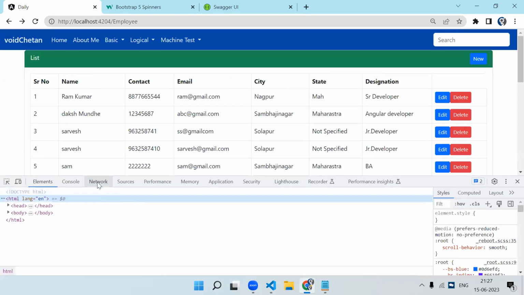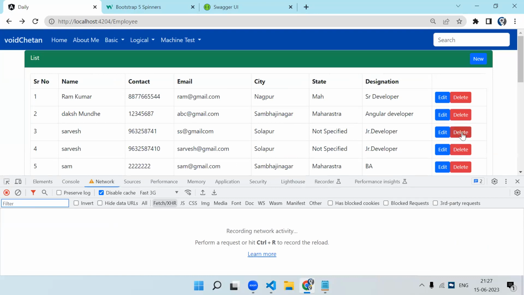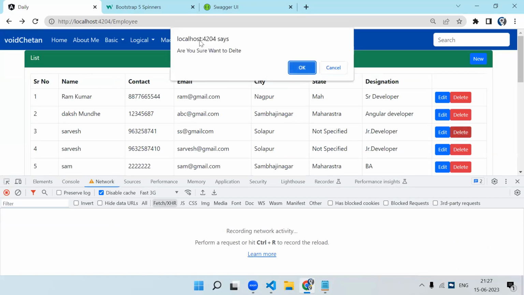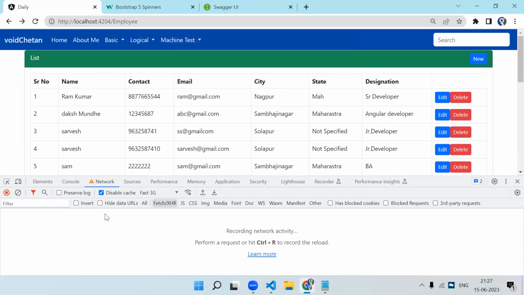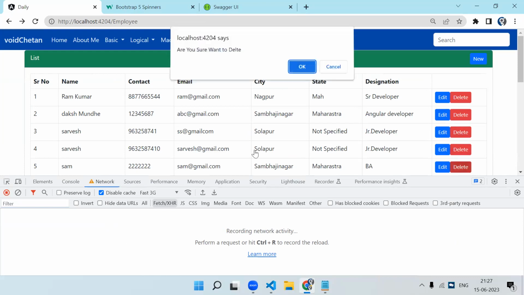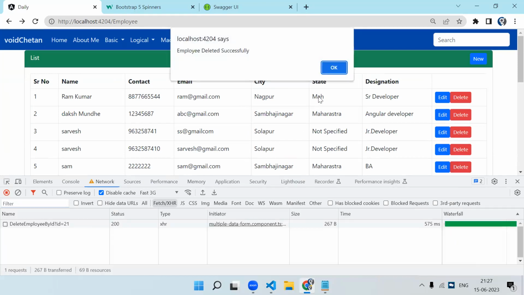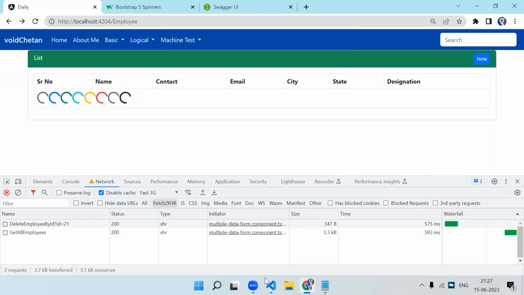Let's see the delete functionality now. If I click on delete, see, it has asked that pop-up, right? If I say cancel, you can see no API call is there. But if I click on OK, you can see the delete API call is there, right?